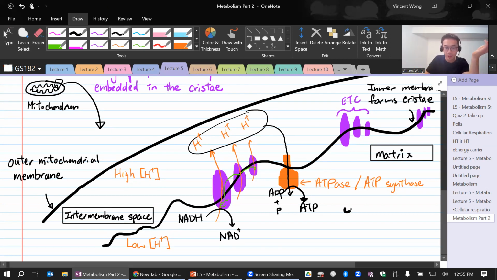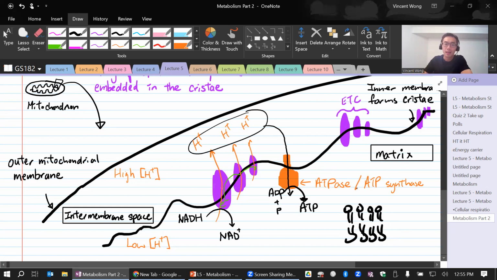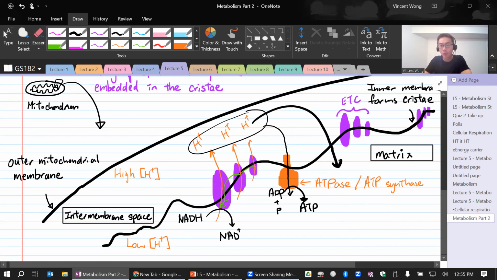So it has the phospholipid bilayer, right? Now, the phospholipid bilayer has like a hydrophobic tail in the middle, right? So you might remember things that are charged cannot go through the hydrophobic layer, right? So even though the H+ has a high concentration here and low concentration there, even though they want to come back in, they can't just go through the inner membrane like that, okay? Because they are charged, and the membrane will block any charged particle to go through. So the only way to pass through is to go through the ATPase. So we are forcing the H+ to go through this path.